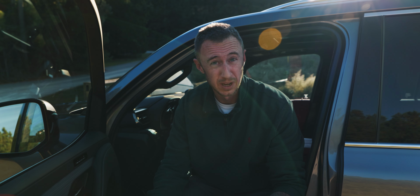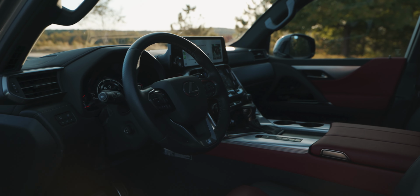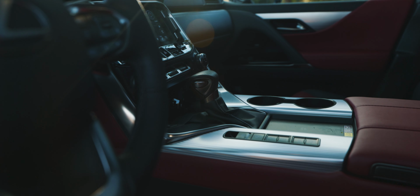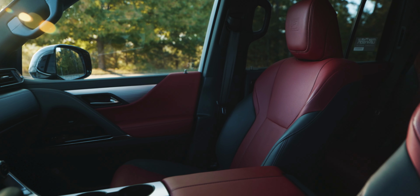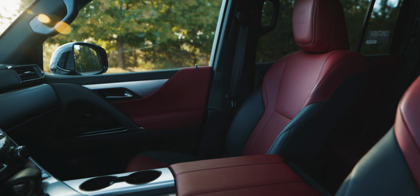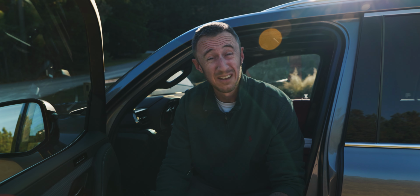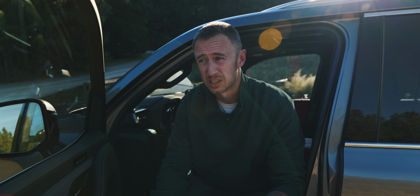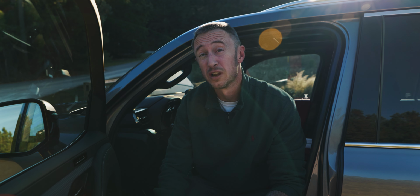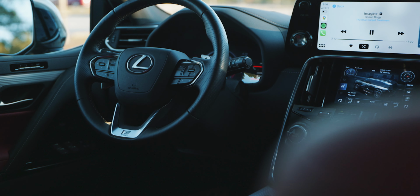The interior is also nice, not because it's flashy or gimmicky, but because it just feels high quality in that sort of Lexus way, with pretty good materials throughout and the fit and finish is exceptional. As a flagship, you have pretty much every option you could want. This Lexus LX 600 F Sport model is optioned up to about $107,000, which means it comes with heated and cooled seats front and rear, which is nice. The girls appreciated that, as well as a heated steering wheel.